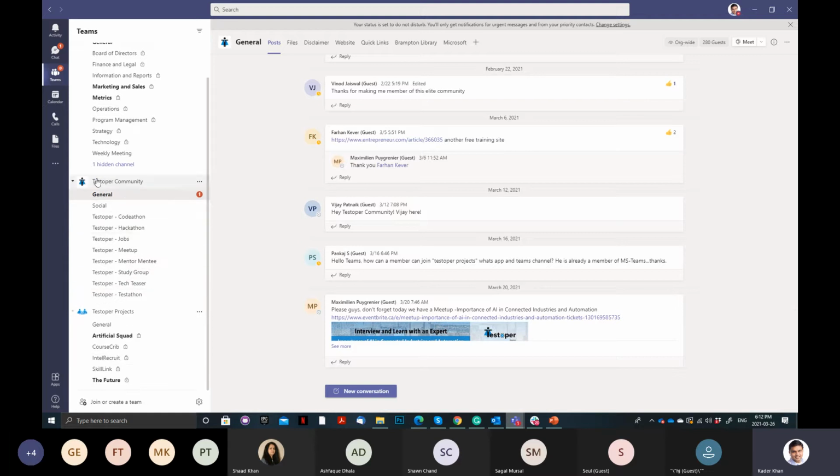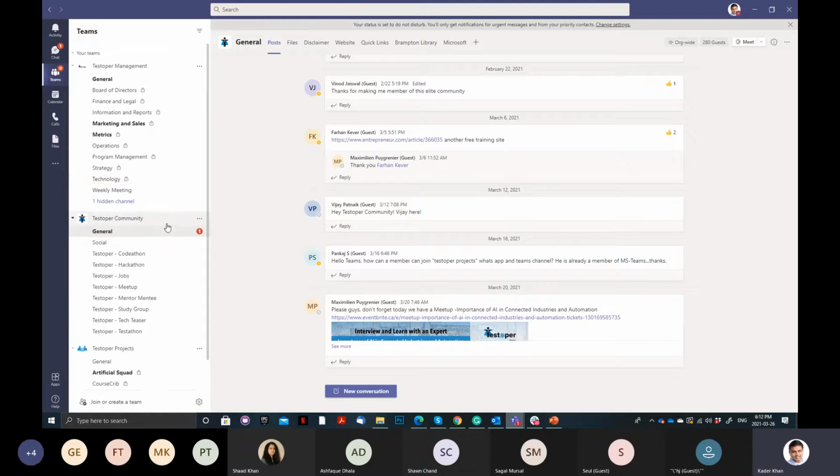You can see here Testoper community, and then all these are the different programs and different channels that we have. We really wanted people to be encouraged to come and help each other, to post their company's jobs, refer and get jobs, share questions, ask questions, or whatever. Of course, we are trying to encourage people to do that, and slowly, few of them are doing. Not many are fully engaged, and I trust over the period of time we will continue to grow on this.